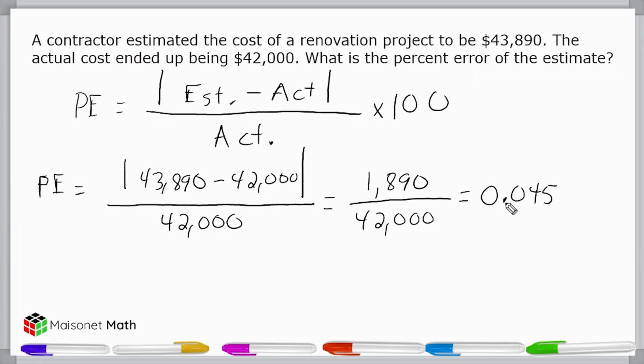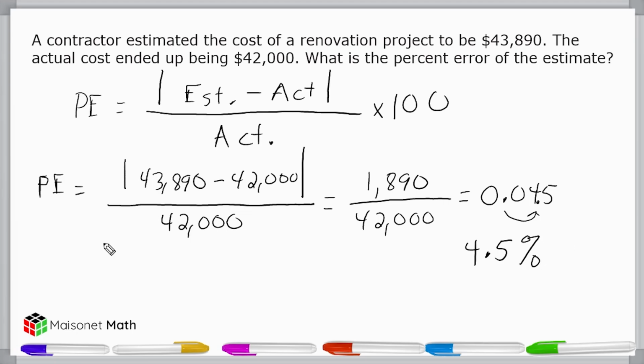Now remember, a percentage is out of 100. That is why we move the decimal point 2 places to the right, so we can read this value to the hundredths place. That's why we multiply our decimal results by 100. It will move that decimal point where it needs to be. In this case, it would go right here. So what we would say is that the percent error is equal to 4.5 or 4.5%.